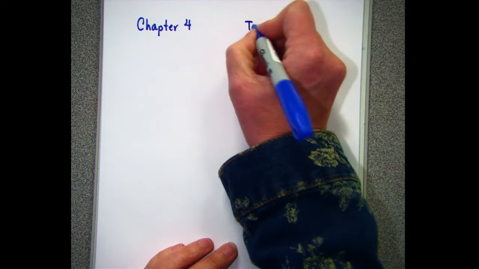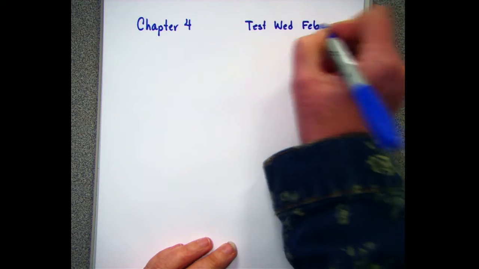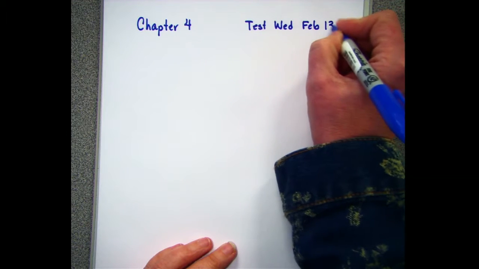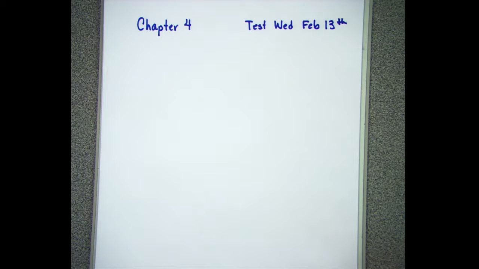And as I said on Friday, because we're starting chapter 4, we're targeting the test next Wednesday. That's February 13th. You'll be allowed an 8.5 by 11 sheet of paper with anything that you want written on it. It needs to be in your own handwriting. So you can put sample problems on there, equations, a variety of different things. It will cover chapters 1 through 4. I wanted to get us through projectile motion before we start moving in.